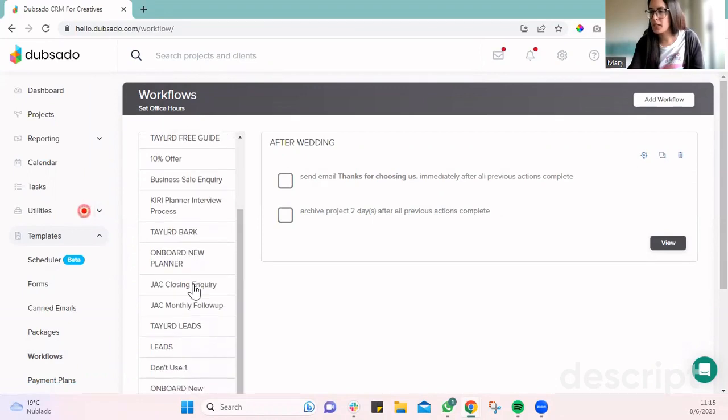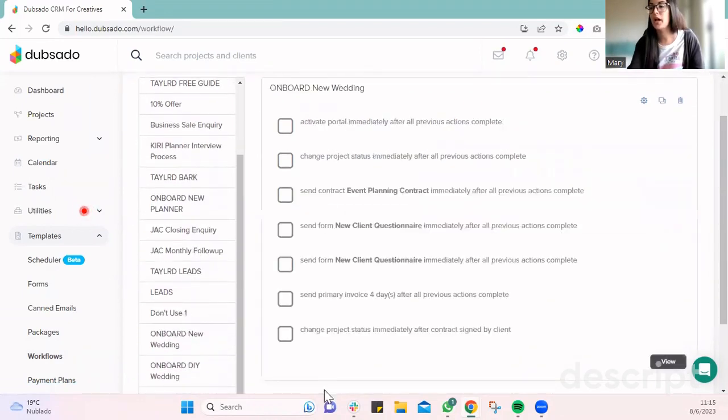So we can have an idea here on how to onboard a new wedding. After you talk to them, after you send all the proposal and they're happy with it, you can start triggering this manually or automatically, depending on how the client journey is in your business, right? So you'll go to one of the automations. You can see that you can change statuses and you can change tags within Dubsado, so you know who's your client or if they're still a lead, if you need to follow up on them. It's a little bit more complex, but we can go into details if you're interested in another live later on.